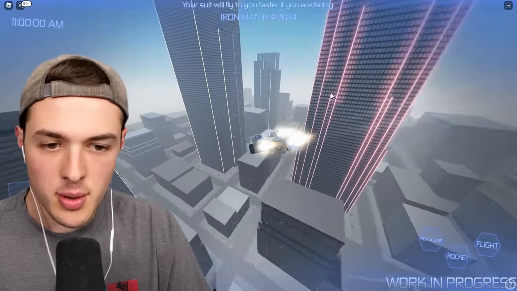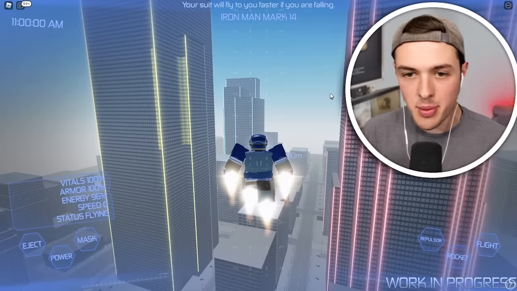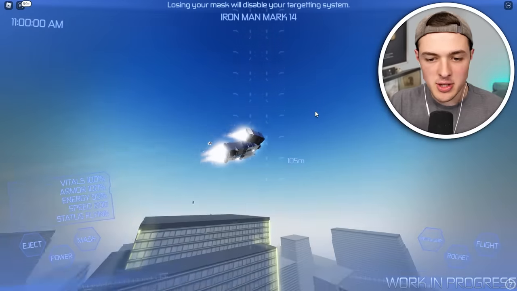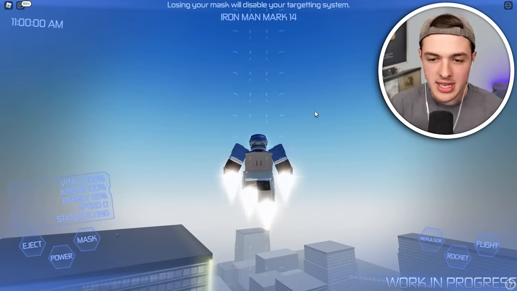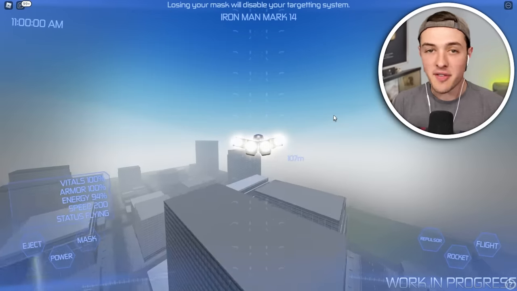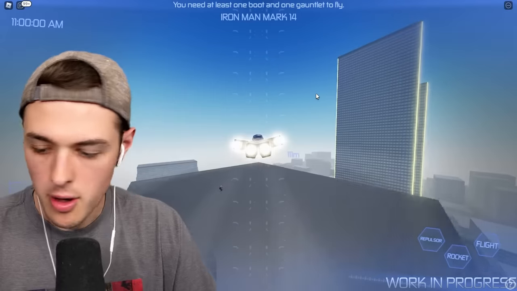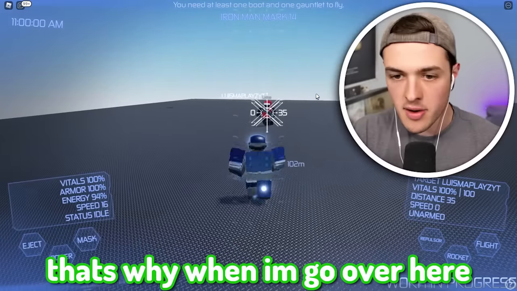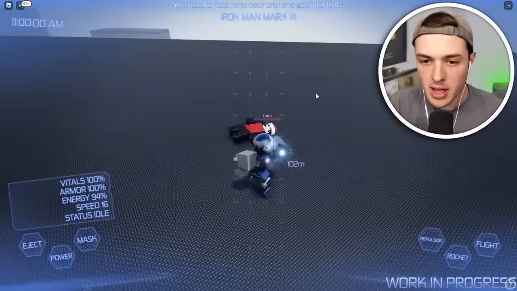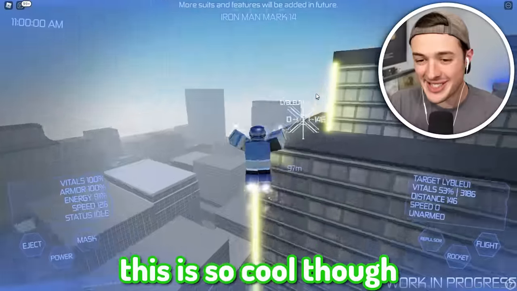Okay, so this suit doesn't have the same advanced flying properties as the Mark 12 suit that we just tested out. So I know that Tony Stark made some of the suits a little bit more beefy and bulky so that they could be better for combat, while he made other suits really light so that they could fly around a lot quicker. So I'm guessing this was one of those more beefy suits. That's why when I go over here and I bop this man, he's gonna die super quick. Oh yeah, I beat the crap out of that man. I'm so sorry. This is so cool, though.